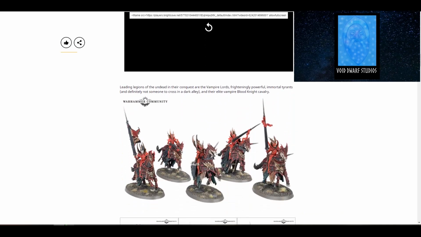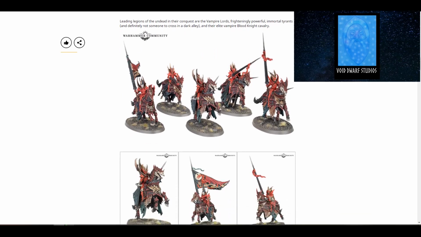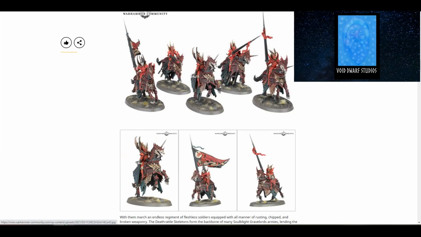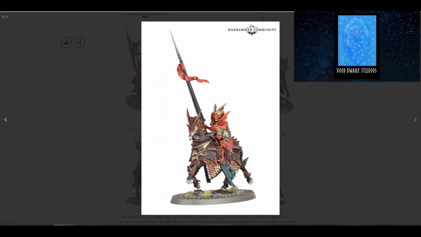I'm not gonna lie, I am very happy to see vampires back. Particularly the Blood Knights. The Blood Knight Cavalry, I've so badly wanted to see some new updated models, because the current ones are absurdly expensive. And I quite dig these. These are very nice looking blood dragons. Blood Knights, they're called in Age of Sigmar now. I dig them.